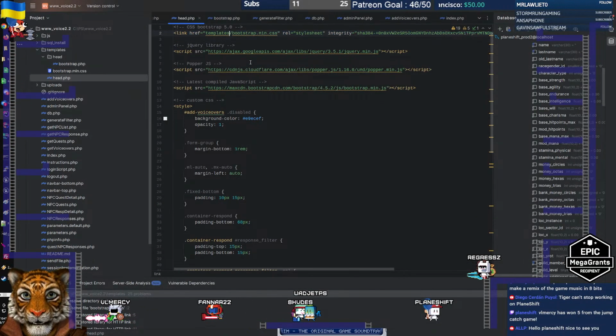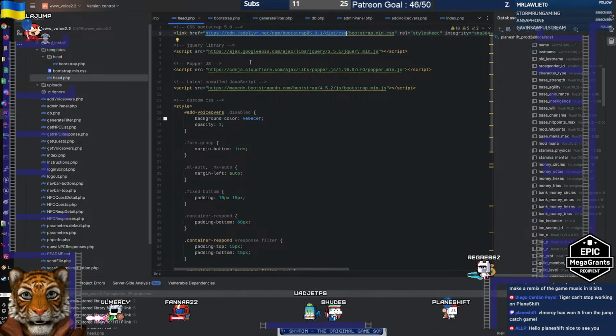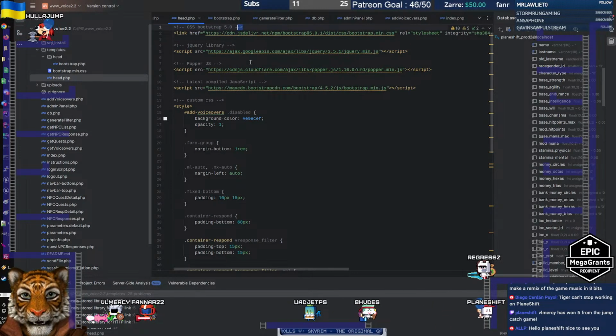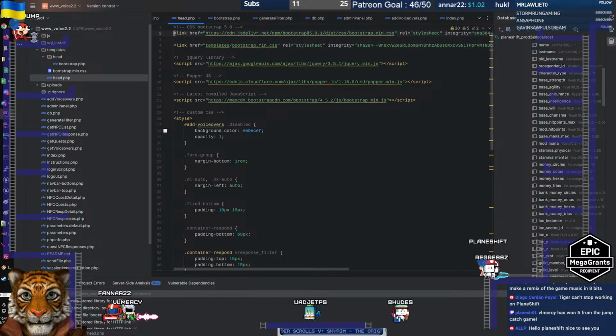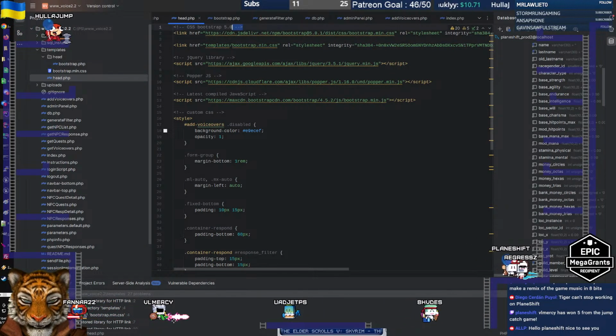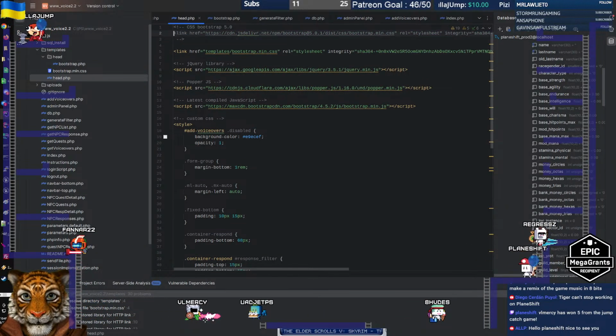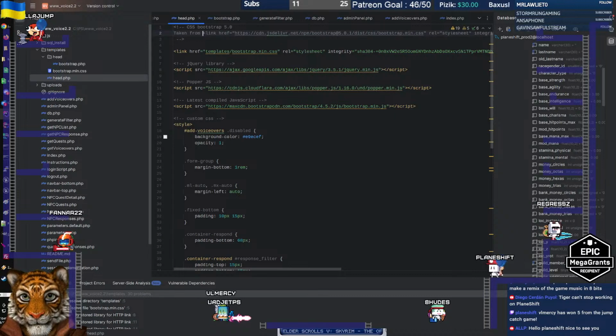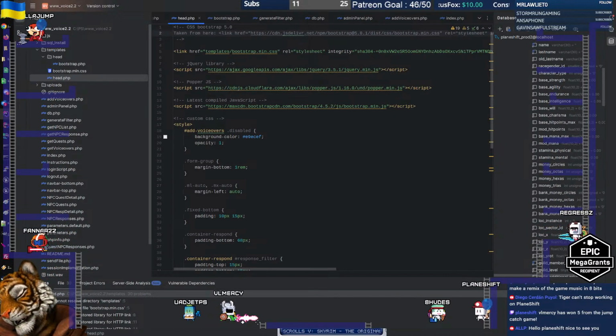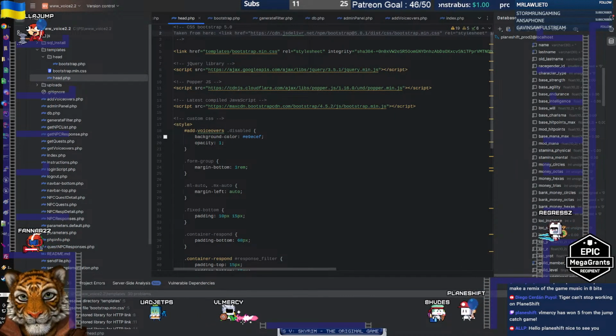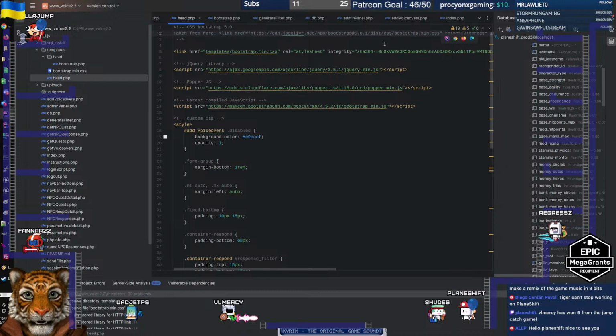We can keep the original link just to remember where we got it from, right? So we can say taken from here, so at least we know where we got it from.